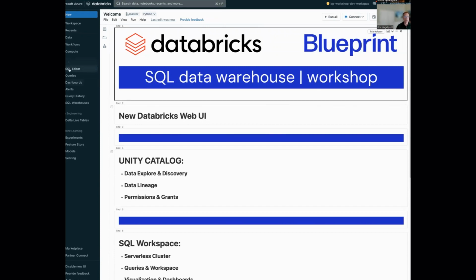The section of the navigation that we're going to focus on today is going to deal a lot with these objectives. We're going to play with the SQL editor. We're going to query data from our tables. We're going to save and build queries. We're going to build a dashboard. We're going to play with alerts. We're going to look at query history of our data warehouse. And we're going to look at some performance heuristics of how our queries are running. And we're going to take a look at the actual compute node, the actual compute behind our SQL Server warehouse.